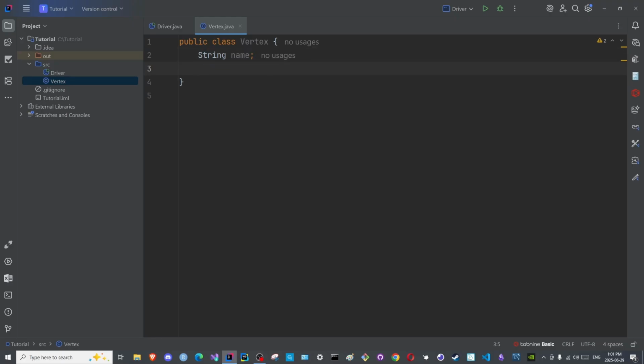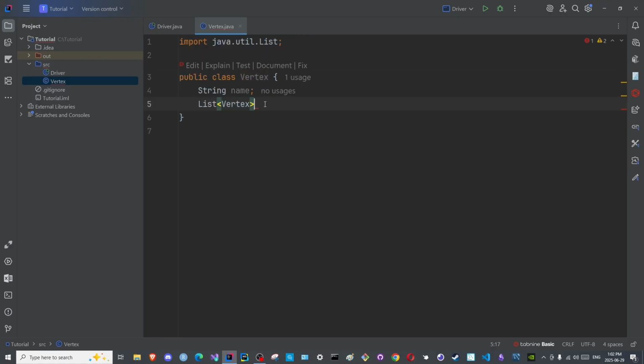And we will need a list of this class. We will create a list of vertex. Would you import already? Sometimes it imports automatically, other times it does not. I honestly do not know how it is triggered. Adjacency list. We will call this adjacency list.